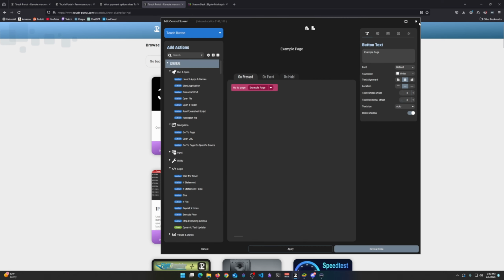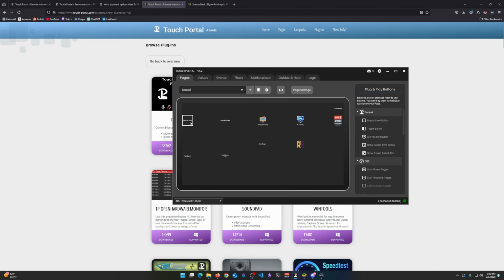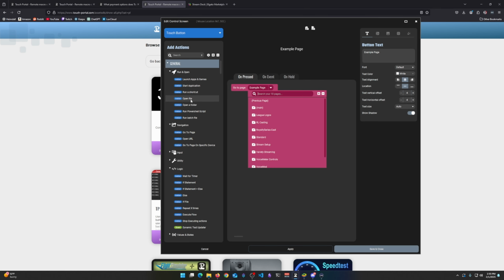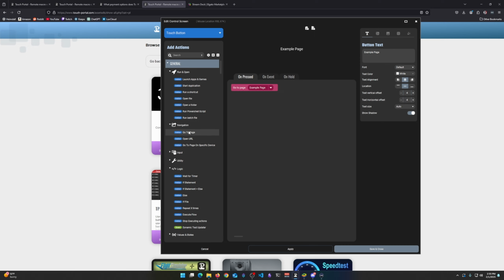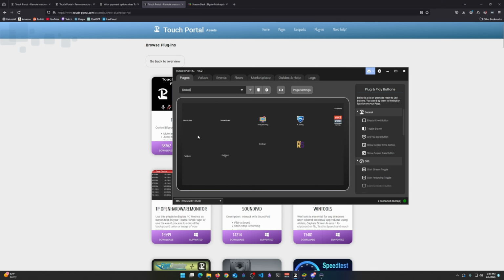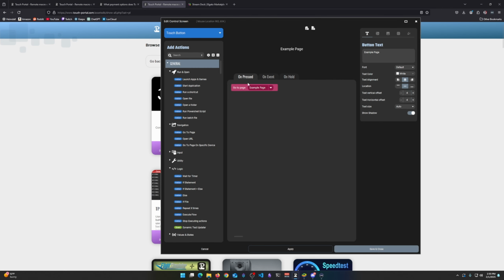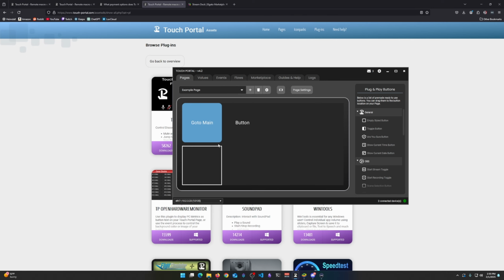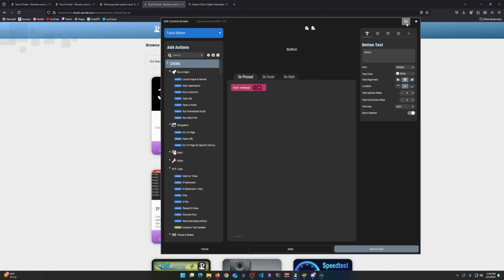Now, again, the first buttons you want to make are to go to a specific page, and the general look at that is, just go to a page. You can also stack actions, and we'll go into that a little bit more. I'll give you some examples of my buttons that I've set up, but for now, we're going to go to our example page and just kind of understand.